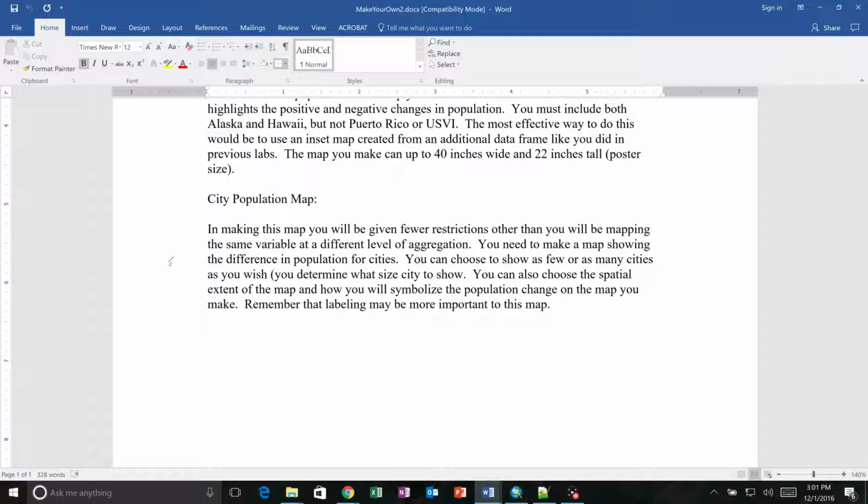So you're going to have to do some labels, and you're probably going to have to go in, like you did with the text lab, turn it into annotation and adjust the labels in order for your map to look professional and for you to receive full credit. Your map needs to look good. You can't just use automatic labeling and expect all the labels to be great and in a good position. So go back and look at the rules for where to put labels, and put some effort into making your map look correct.